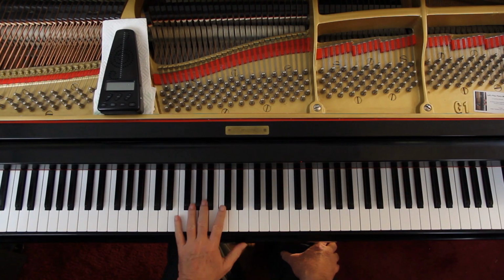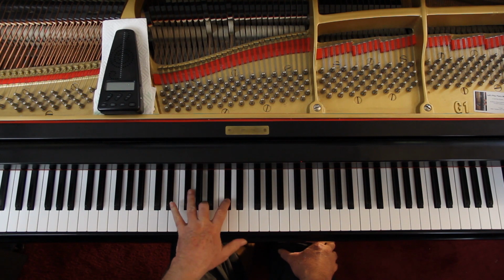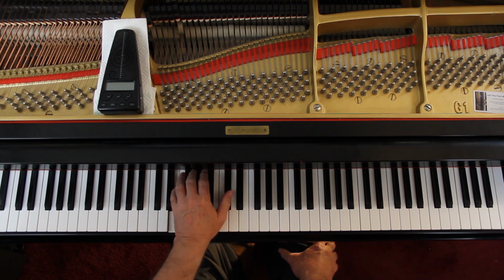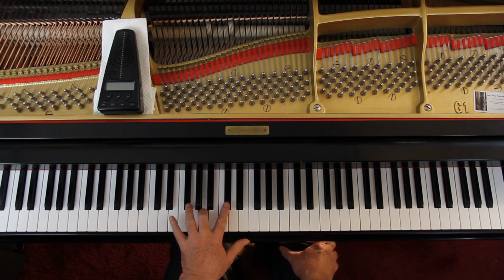Go down to the next to the last line on page 29. Here, I recommend a 3-2 here, if you can. The chord right before this is here. And if you can do a 3-2 there, that's fine. If not, then you have to do a 2-1, not a 3-1. I don't know why they want a 3-1 there. That's awkward. Just 2-1 or a 3-2, whichever.